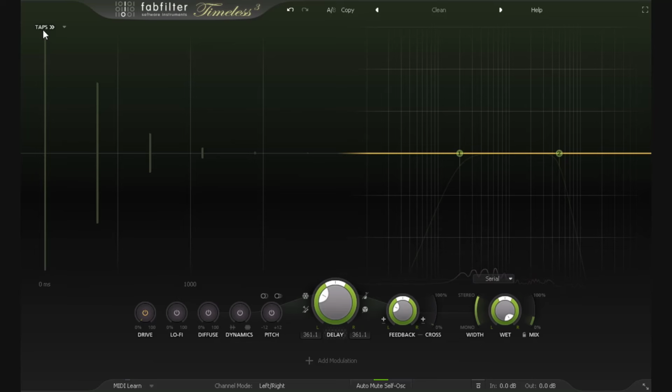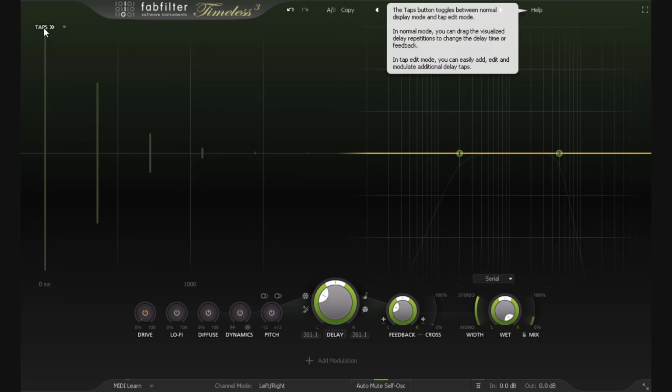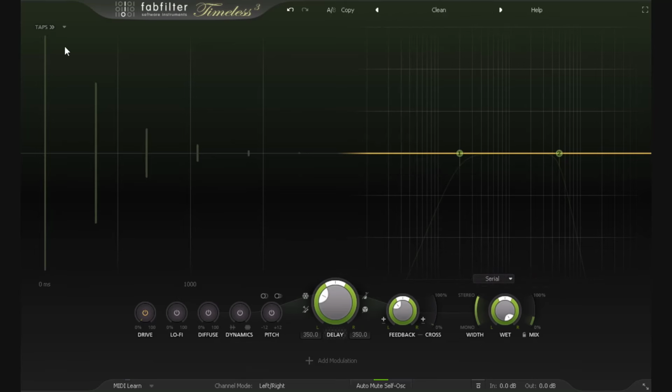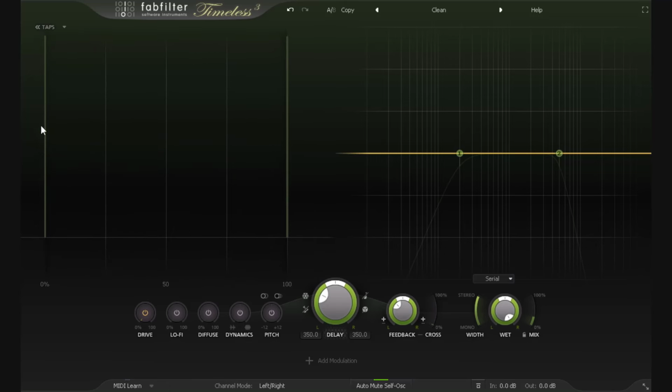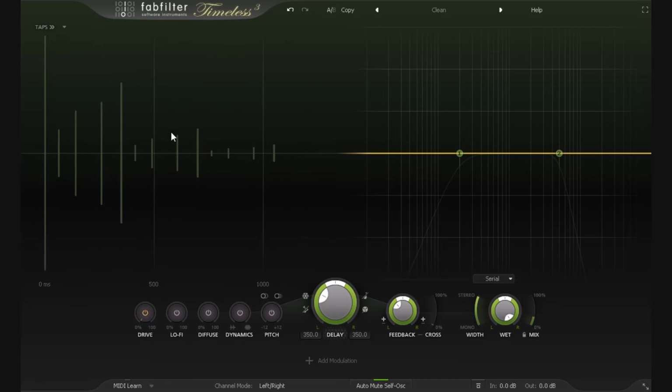And then you have the third function, and the third function is going to be the taps. Notice right here at the top that you can see something that says taps. Now I'm going to go back to clean, just go back to default, and I'm going to click on the taps. With this one, it will give you a way to create your own taps. So if I double click here, this is going to be whatever taps you create within that repetition, within this block. Notice that everything gets repeated. So now if I play it, I have some custom taps.